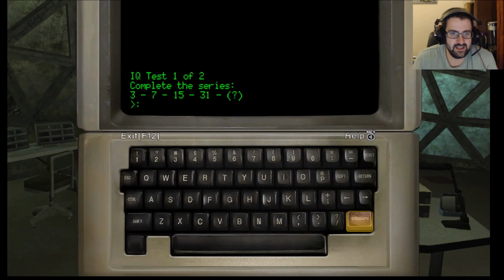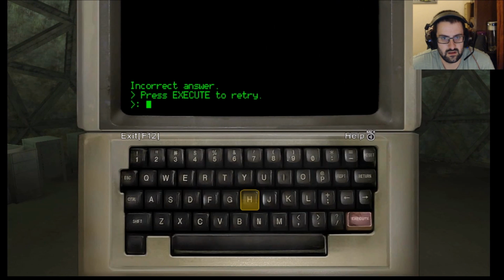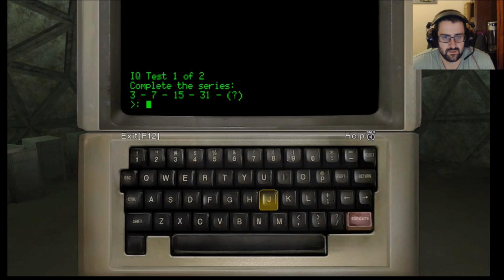I don't know what's going on here. 3, 7, 15, 31, 40. God, I have no idea what it is. Like, I haven't got time to work out the... Ah! To work out the sums! 3 and 7 is 4, and then... 8... 4... 8... 15... I don't know.